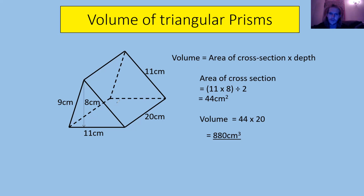They just haven't put all the information in. So we would know, like this line down here, for instance, that would be 20. This line here would be 11. And this line here obviously would be 9, and that would mean this line back here would be 9 as well. And the line along the bottom would therefore be 11 as well.